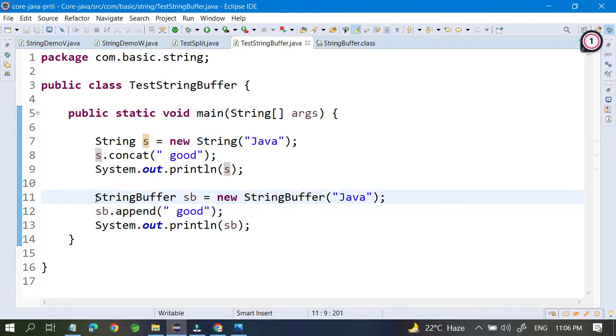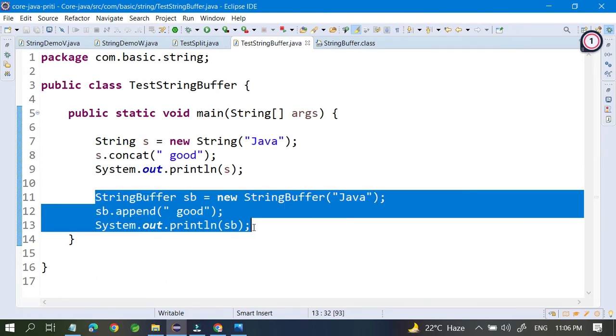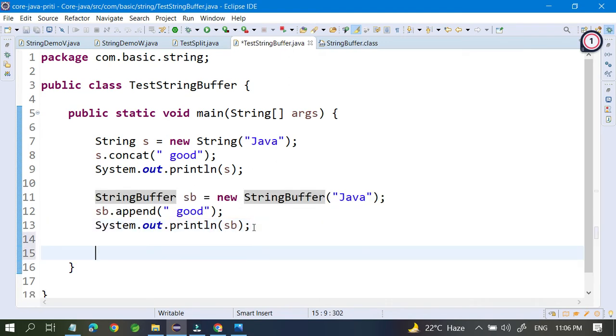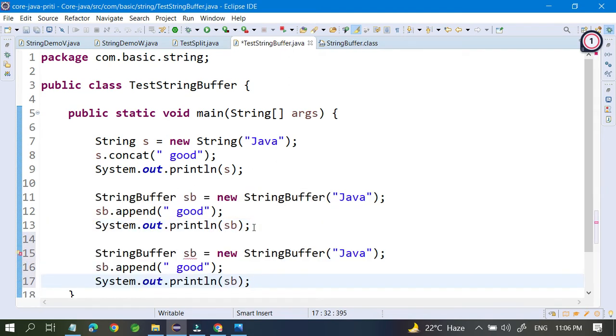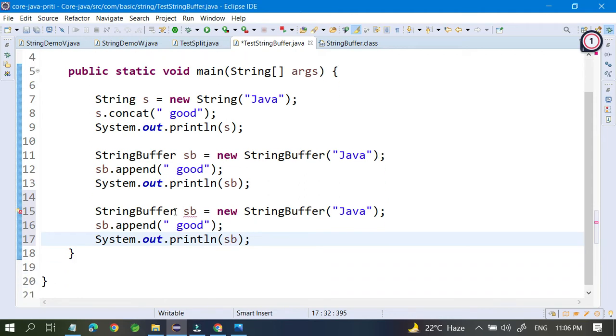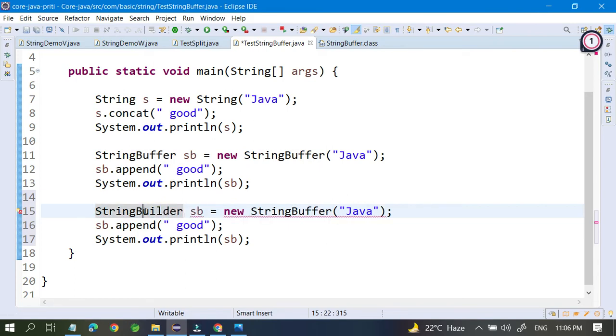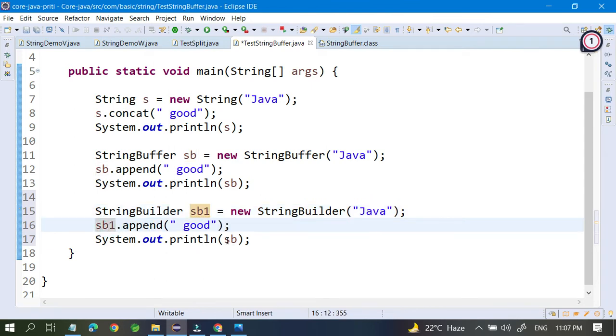If I do the same thing for StringBuilder, okay, StringBuffer, StringBuilder, I will write StringBuilder here, and I will put 1 here and 1 here also. Okay, now what is the output for a StringBuilder?